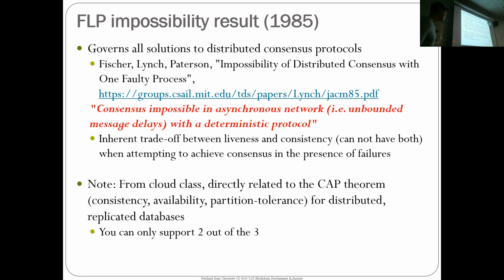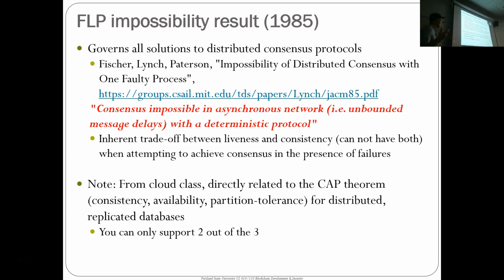If you take the cloud class, this is directly related to what we cover related to the CAP theorem. The CAP theorem, CAP means consistency, availability, and partition tolerance. And this is related to distributed replicated databases, which is basically what a blockchain is. So these results are very similar.